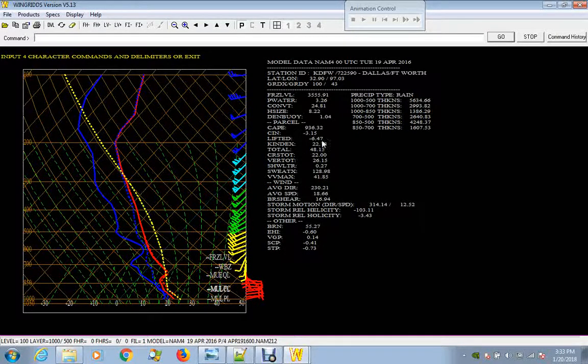And you can see over here, it shows your CAPE, it shows your convective instability, it shows your lifted index of -6. You've got your convective parameters all the way through there. It has some wind parameters, like for forecasting storm motion and things like that. It has a variety of different thickness listings for different layers in the atmosphere, like for forecasting snow or things like that. Of course, this is all a rain sounding, since your freeze level is fairly high. Freeze level is up to 3,555 meters.